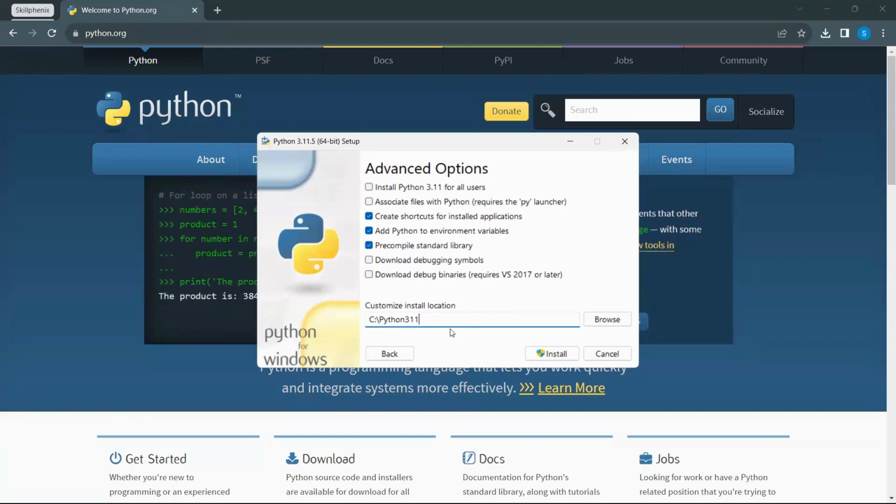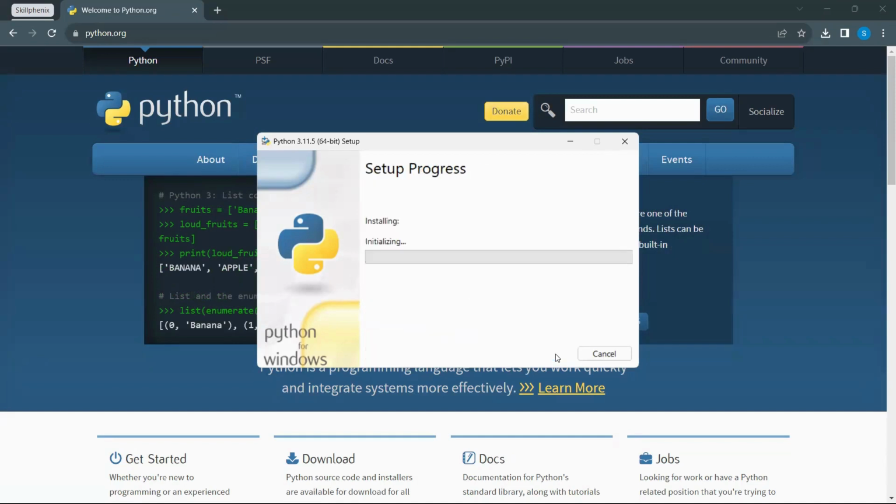Because often in a development environment, we have to frequently refer to the location where Python is installed. So if the location is short, that is C colon backslash Python 311, it will be easy for you to remember and to type in different programming environments. So I suggest you install Python on the root itself. Once everything is done, you can click install.